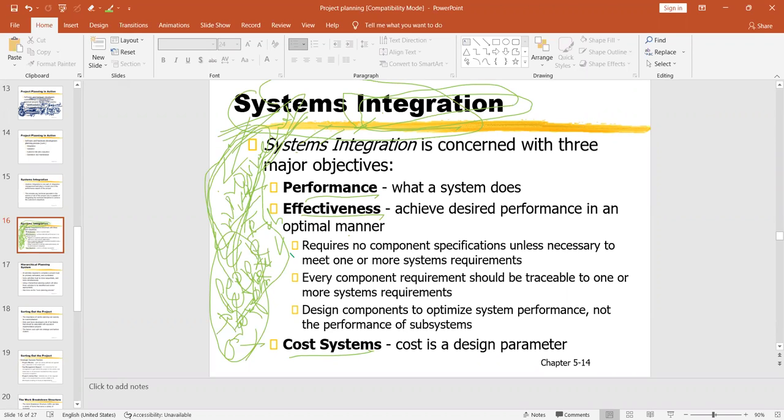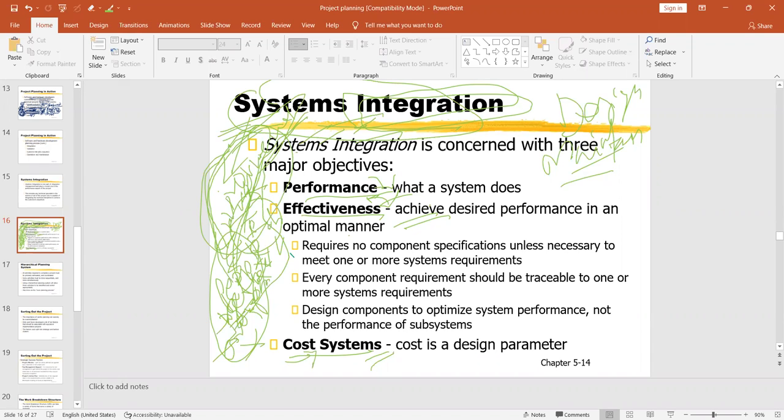So now you see, system integration means you will develop your project environment, project technology, project software, project apps, or other components related to the project. You will design and maintain them in a way that you can ensure your target performance, you can ensure effectiveness, and moreover, you will have affordable cost. So why the word integration? You have to integrate performance, effectiveness, and the cost system.